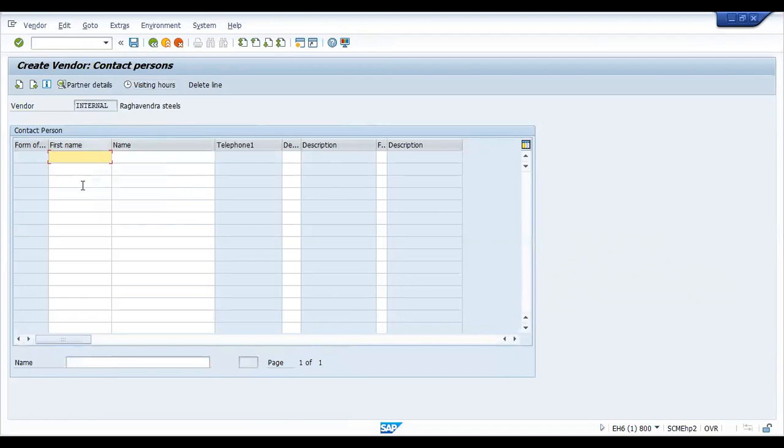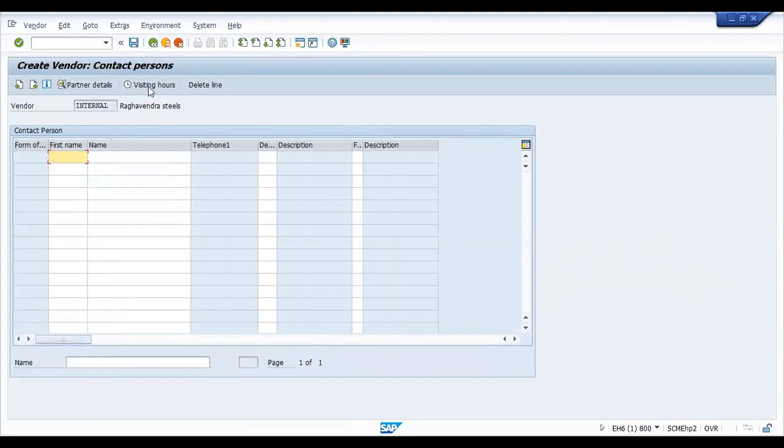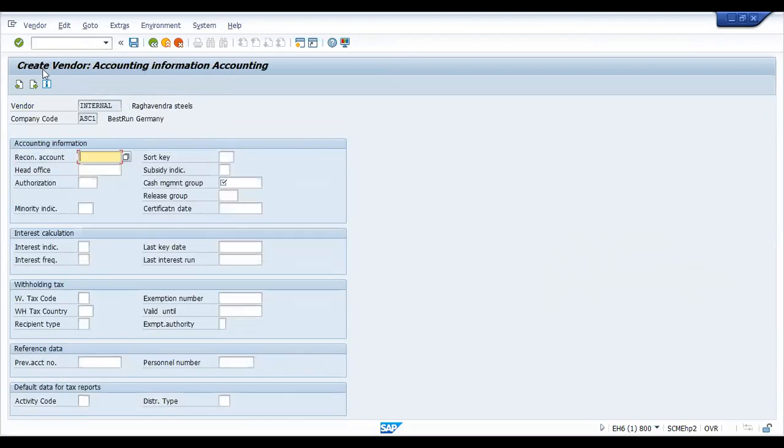So now the contact person name, that is, from the vendor side, who is the contact person, those details will be entered under the contact person. And then you have this accounting information where it will ask for the reconciliation account. When I had used MK01 earlier, these screens were not displayed for you, right?